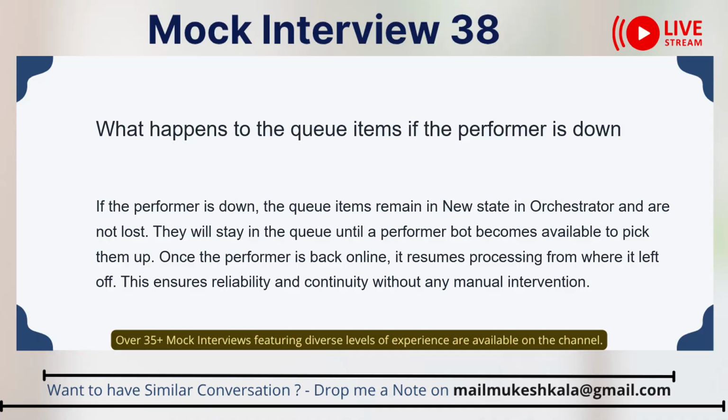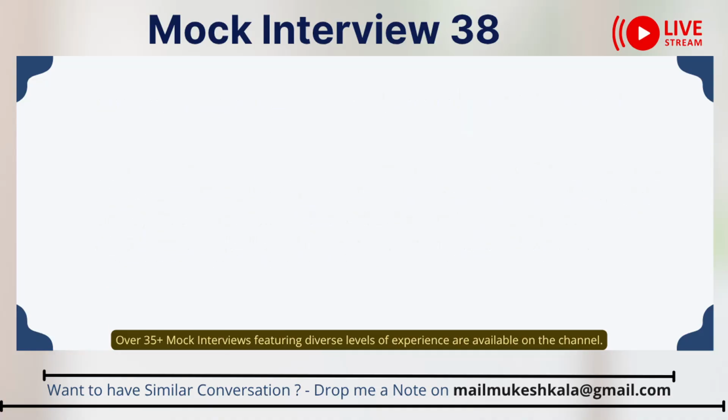When we add the items to the queue, the bot should set the status of the particular item as new. But if the application is not responding, then it will give a system exception with the exception message to us. Then we have to enable auto retry in our queue items, so it will retry after some time according to the schedule.